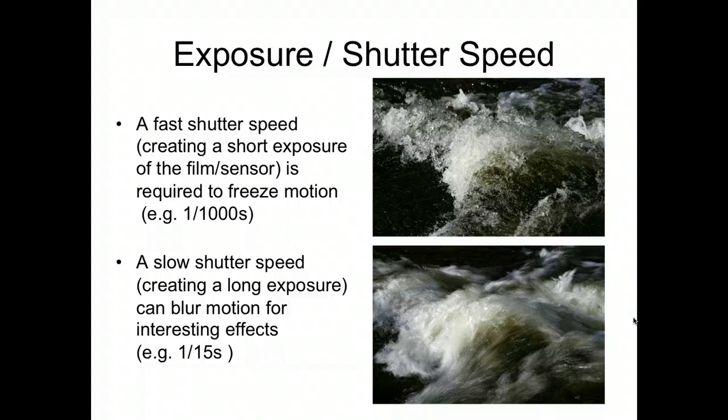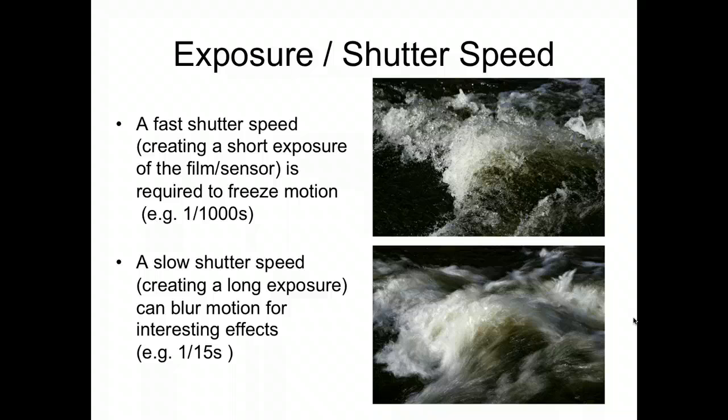Shutter speed not only allows light to come in through a certain time, it will actually help with what's called freeze motion and blur motion. A fast shutter speed with the photo of the waves up at the top can create a short exposure, and that is required to help with freeze motion. The photo on the right side was taken with a shutter speed of 1/1000th of a second. And that really helps to stop the droplets of water and give detail to the waves.